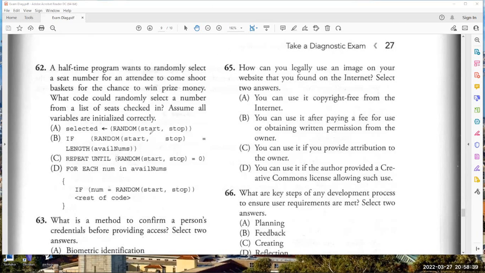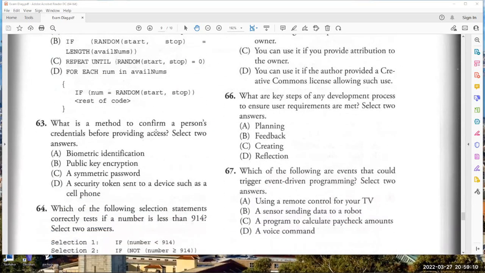So select start. This one equals the length, a fixed number. So you should select, assigning to selected. So 62 is A. You create a random number and then assign it to selected.